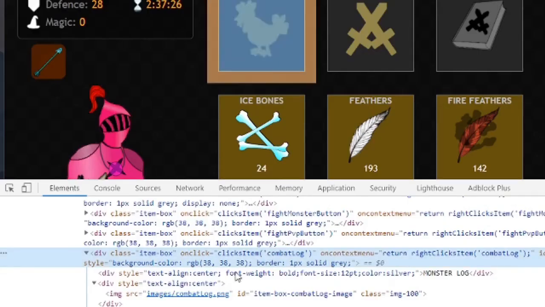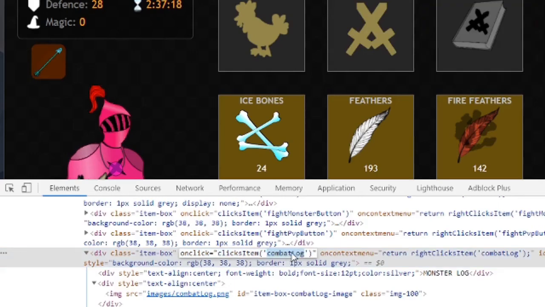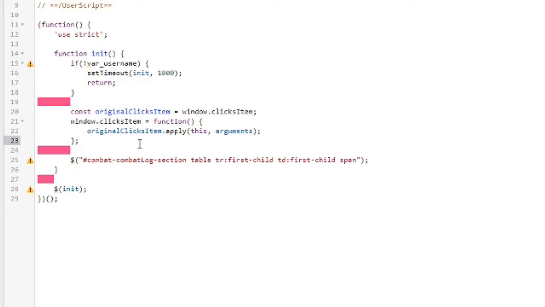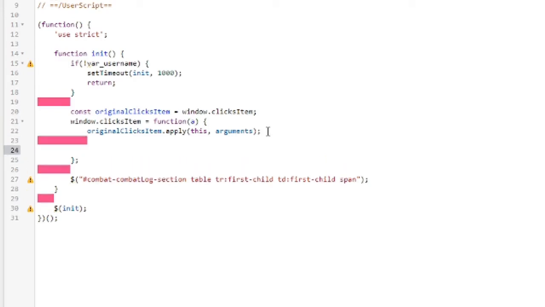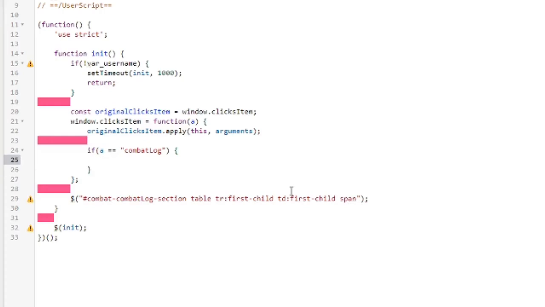Now, if you remember, this clicks item sends a string called combat log to that function. So we only want to trigger our logic if the first variable here, which we'll just call A for now, is equal to that. So if A is equal to combat log, we will do our special logic.